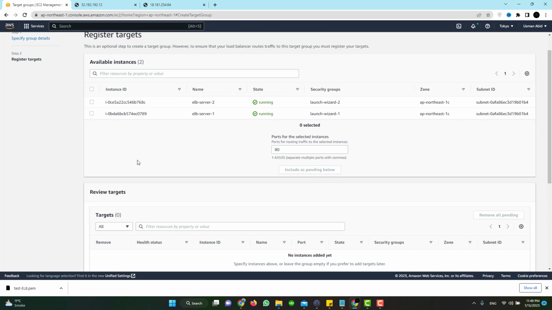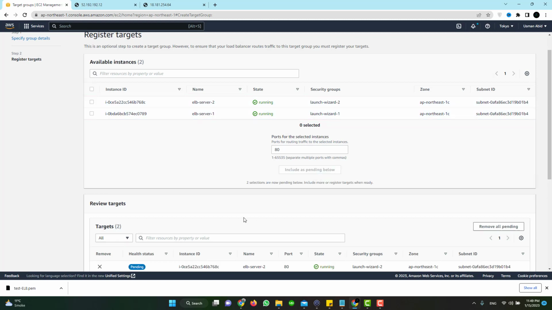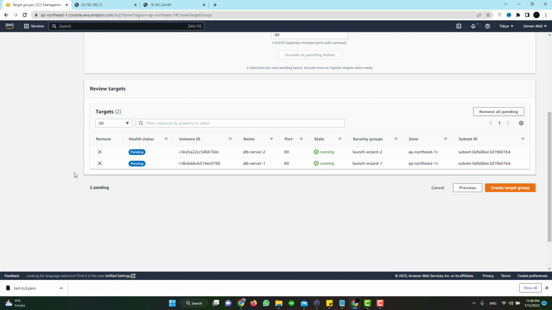Okay, it will show that available instances are 2. Select both of these instances and click on the include as pending below button. Both of these instances are here now and we need to include these two instances into our target group. Click on the orange button named create target group.